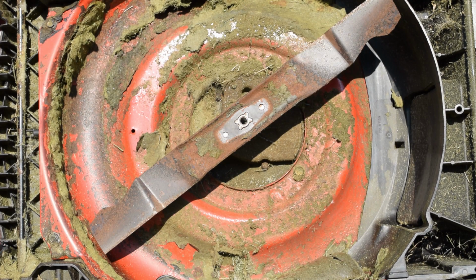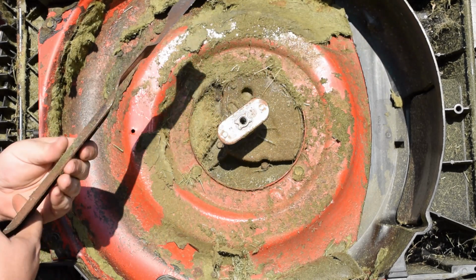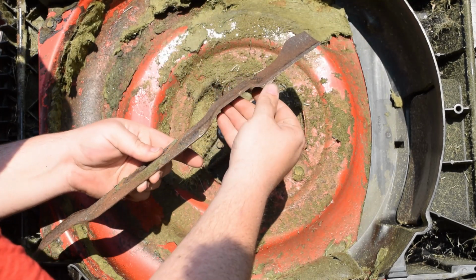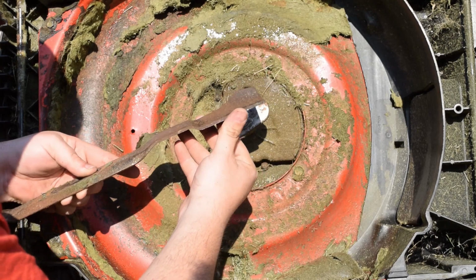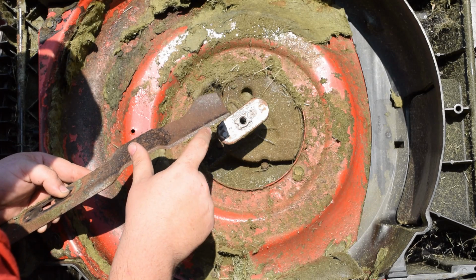So you notice, took that off, no problem. And then the blade. So, give you an idea what I'm talking about. This thing is dull as a rock. Or I should say sharp as a rock. But you got a couple of good nicks right on the edge.